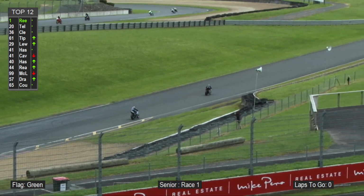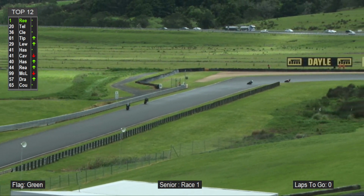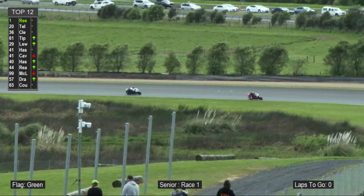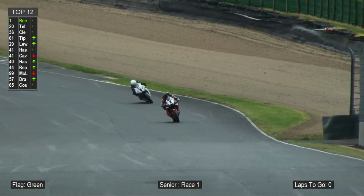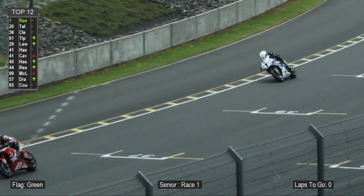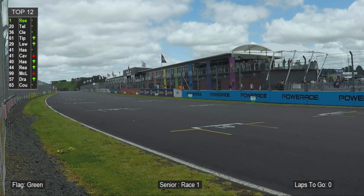Basically it's a horsepower race. That BMW has got a whole heap and helping of it as they go down into turn 10 now. Rees on the Honda CBR 1000 powers out of the corner there. He's just watching that BMW inching closer and closer all the time. Up the hill they come, and Telford and Klee follow through, but a long way back now, and I think we now have a new leader across the line. We do. No, we don't. Sorry, Mitch Rees still leads, but there's not a lot in it. There won't be a lot in it next time around.